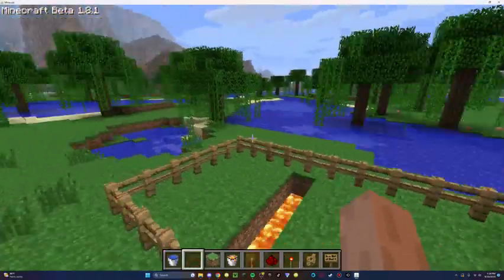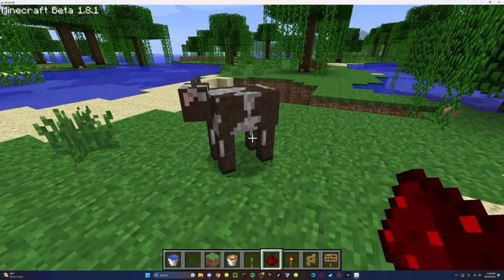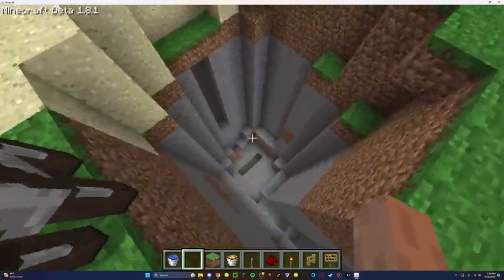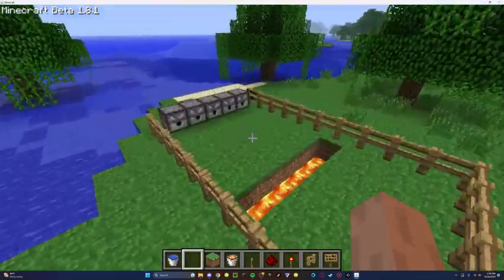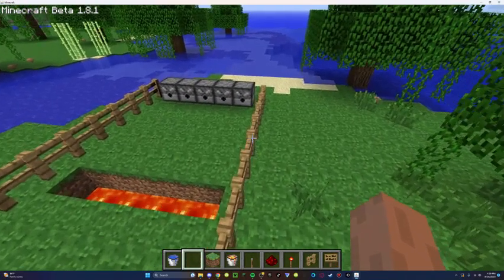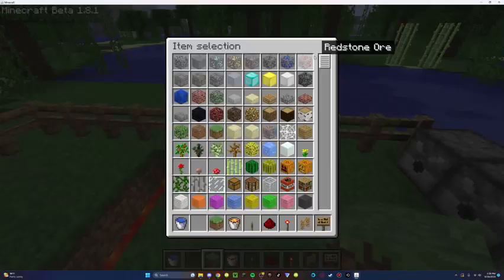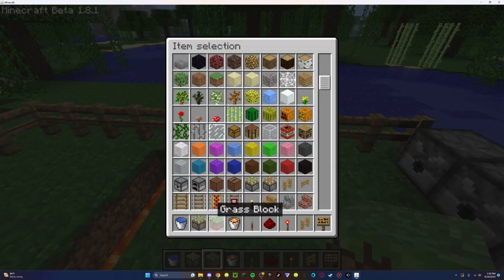There's like no easy way to get an animal over here. Can I switch? I don't know how to test this. There's no animals here, and I can't spawn any in. Well, okay, so the point is how this is gonna work. So, let me demonstrate better. Where are the pistons? Right here.